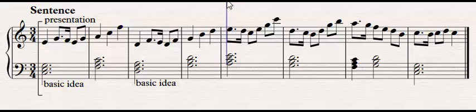So this continuation, we're also going to put a bracket, and then, let's see, continuation. All right. So we're going to put the bracket at the beginning, not at the end. At the end, we're going to say what kind of cadence it was. So we have this big 5-to-1, we have T-Do, so it's going to be a perfect authentic cadence.